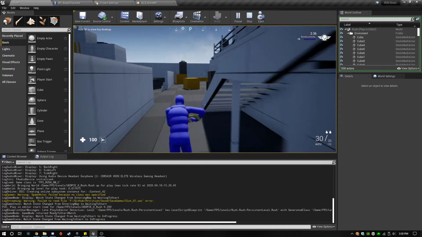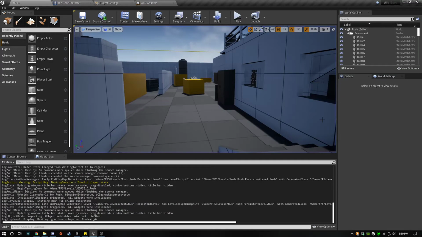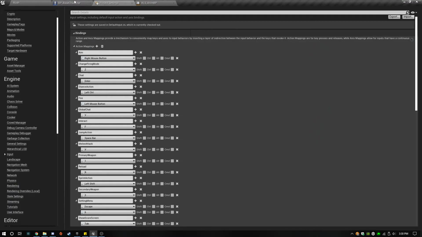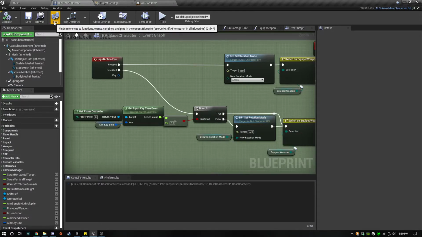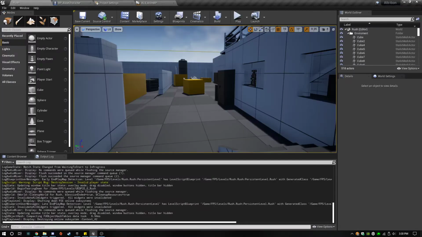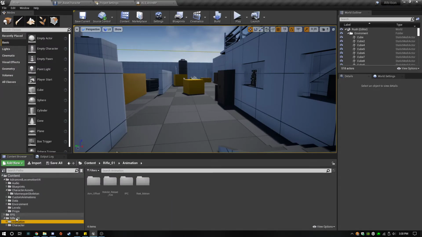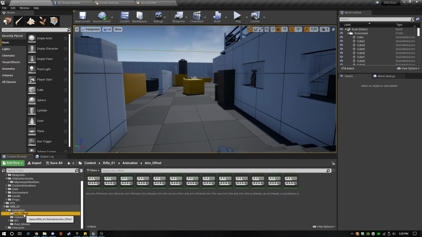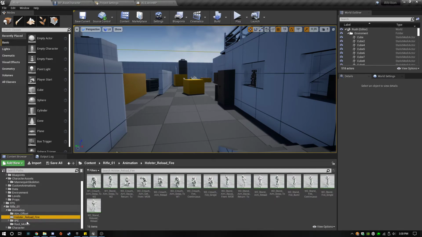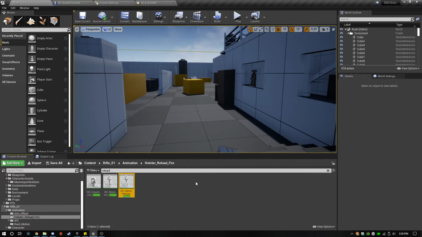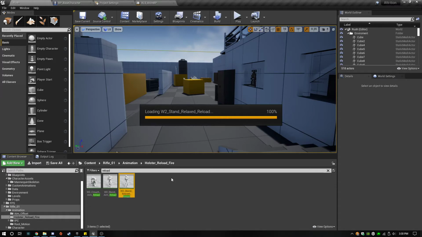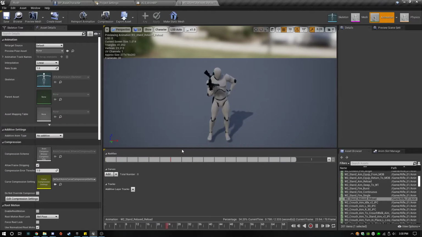Alright. Let's fix the rest of this reload animation. So we have a few weird things going on. So the actual animation here, we're using reload. We're not using this specific one.